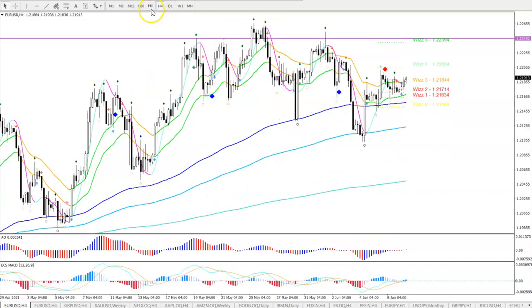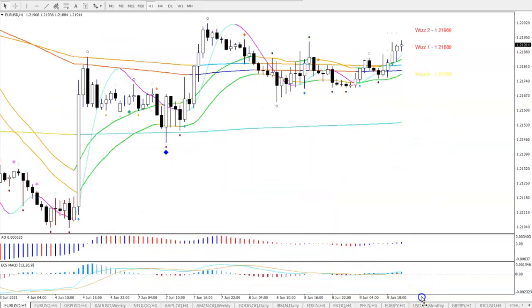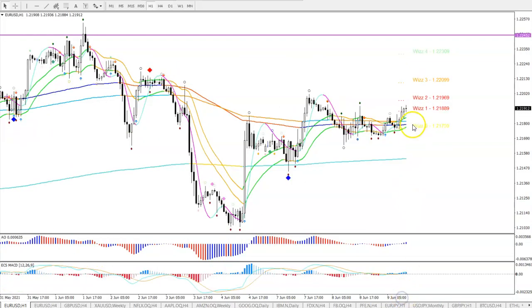So on the lower time frames, yeah, I have a preference for an upside, but it is quite choppy and sideways. I think it has a little bit of more momentum. Prior to it, there's a little bit of momentum, and now we're seeing corrections take place. So I think, therefore, all in all, this triangle will probably break to the upside, and I have a preference for that at this moment because of the momentum correction. I do think that it has an edge, but I'm not sure when the break will take place.